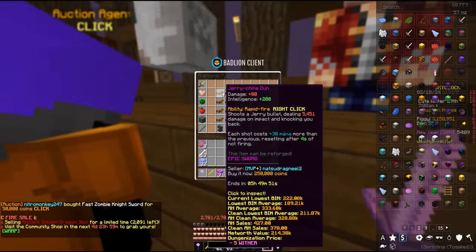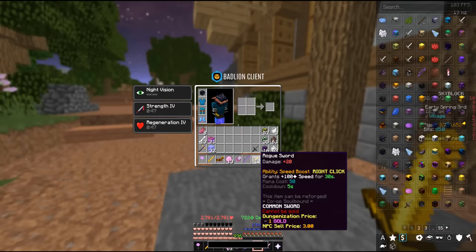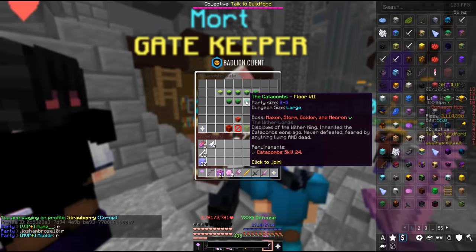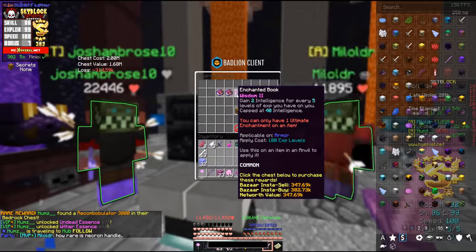It'll probably be pretty smart of us to grab a Jerry-chine gun as well, along with a Stonk in case we ever need either of those. Let's also grab our free Rogue Sword just in case we need some extra speed. And now we go for it. Aha, another victory. 170k in the emerald, but we can re-roll now and get nothing.